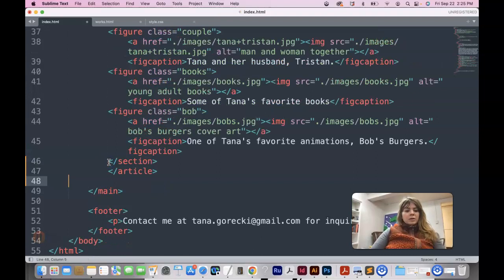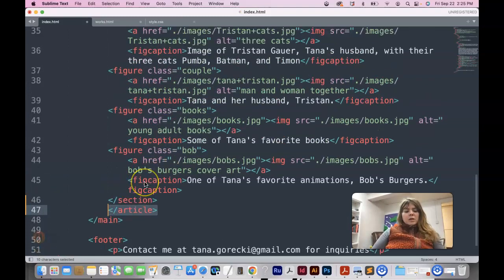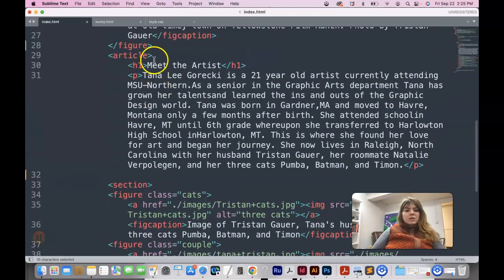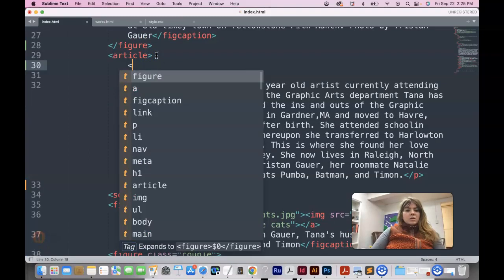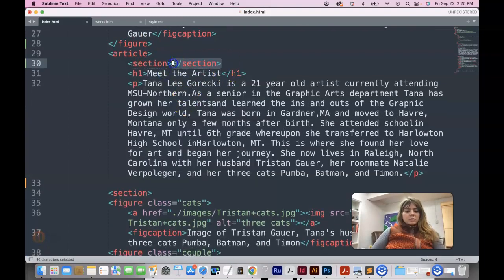How do we get rid of that? Now the article is broken up into sections almost. So think of the article as the parent, and then the sections inside as, I don't know, babies, and they're siblings with each other.